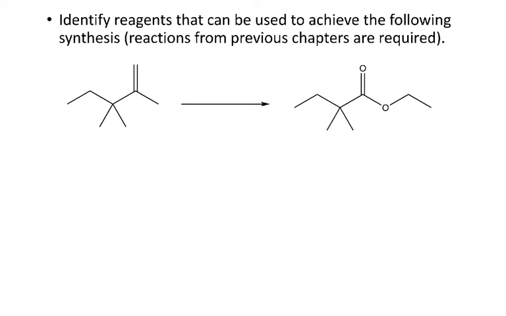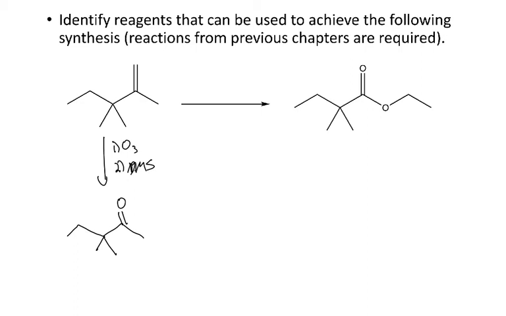And we do have a way to do that. If we go back to chapter 8, ozonolysis is a way to chop off a carbon-carbon double bond and install an oxygen on each of the carbons that had been part of my alkene. And so I don't care about what happens to this, but if I chop it here and put an oxygen on using ozonolysis, yikes, that's DMS. Sorry for my terrible writing there. But that's going to give me the ketone that I wanted.